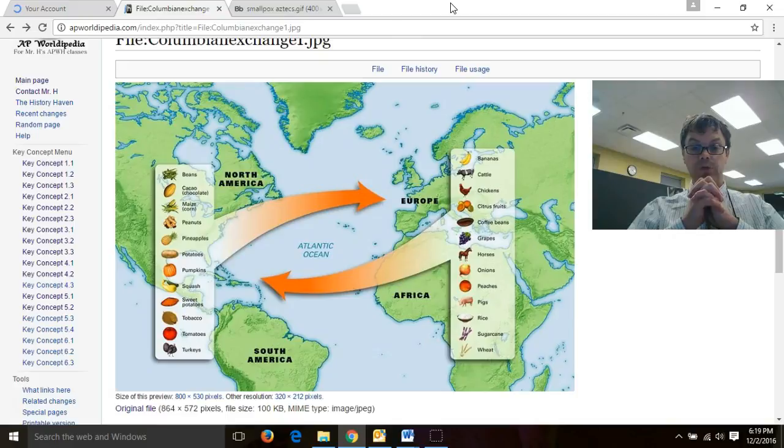Let's go back to our picture for this one, and here we see new crops. New crops is our vocabulary word here. Crops mean basically items you can plant and eat, like bananas, citrus fruit, coffee beans, grapes, or even grow and wear. Wheat, sugarcane, rice. These are crops that came from the Old World, again we're referring to Europe, Asia, and Africa, and went to the New World, the Americas, while crops like beans, cacao, maize, and peanuts went to the Old World. Very historically significant.